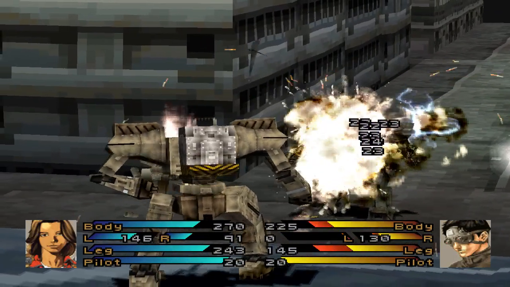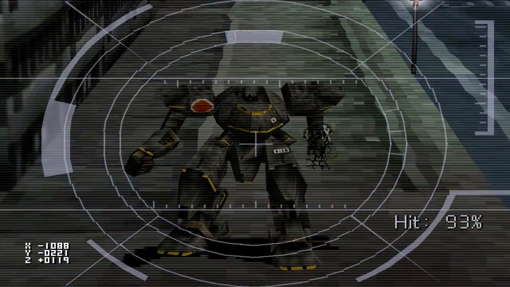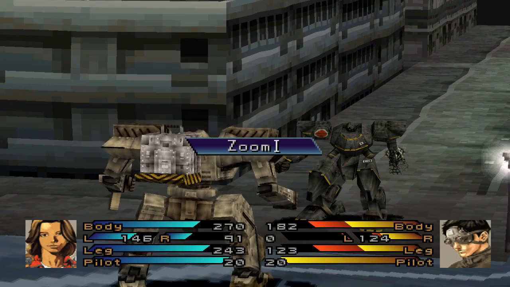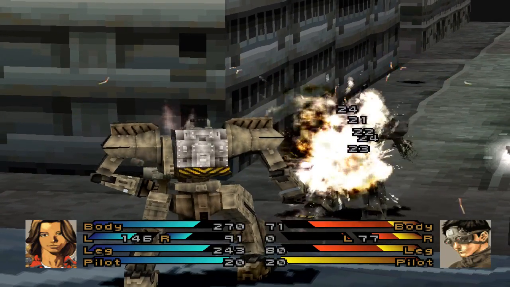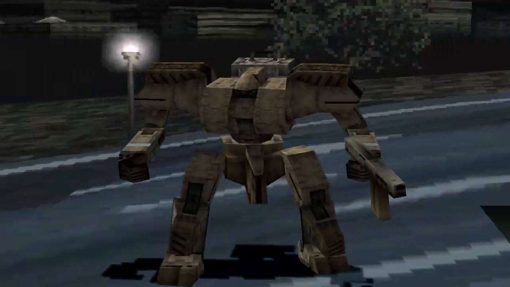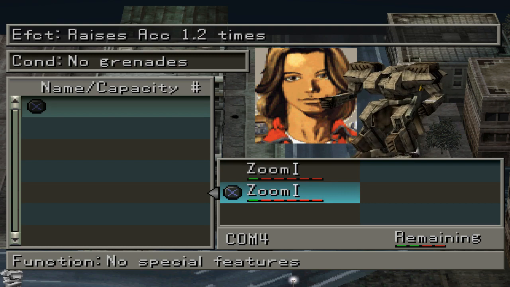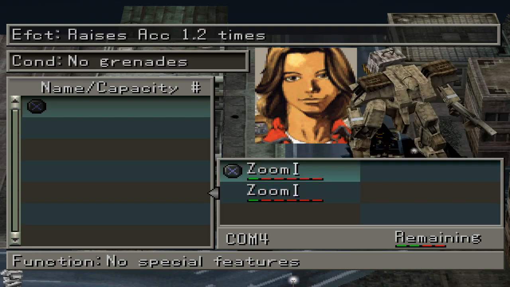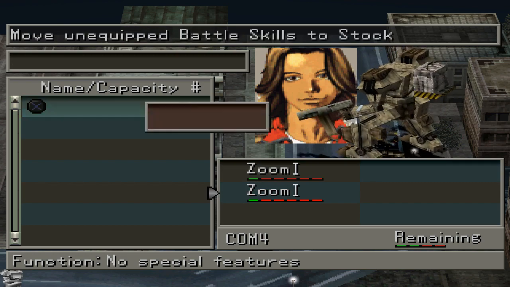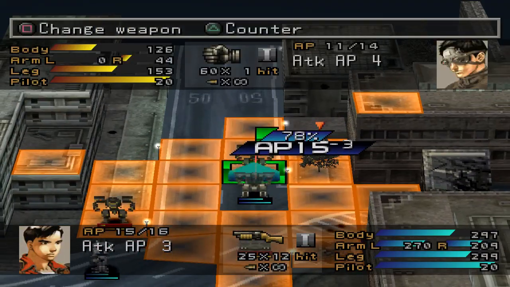We haven't seen a skill chain yet, but hopefully we'll see a... Oh, there he goes. Yeah, he'll just do it twice. He doesn't just apply the effect twice, he just takes 2 shots in a row, with Zoom 1 on both. And if you get a lot of skills like this, they don't have to be the same type. Any cheap, like pilot damage and Zoom 1 would chain together just fine.